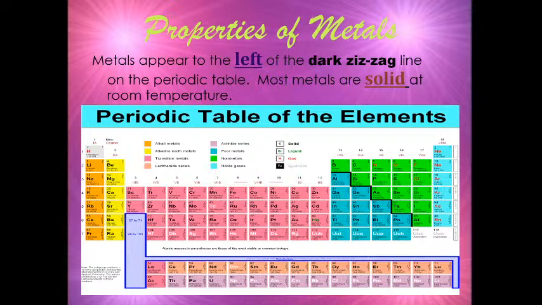Mercury is a liquid metal at room temperature. Mercury will be in the liquid state at room temperature, but most metals are solid at room temperature. You will see a few metals that melt in your palm, like gallium and cesium. They have a very low melting point. After absorbing the temperature from your skin, they will melt, right?